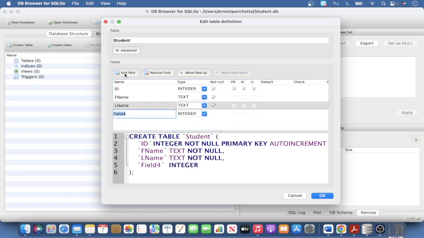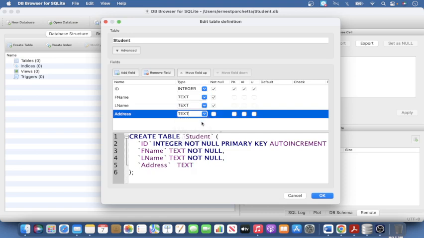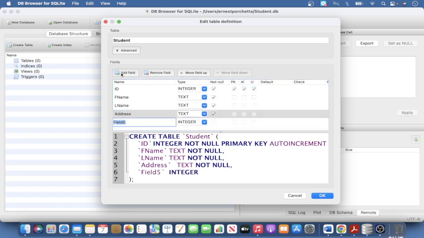And let's add the other column, which we said was going to be the address. Again, that'll be text and not null. We'll add the grade level, and we'll make that an integer, and that'll also be not null.